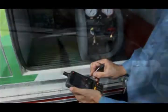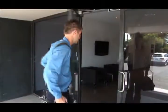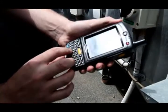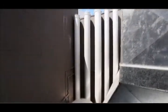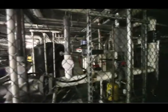When we were looking at the mobile computing solution, and in this case it was Motorola, there were a number of features that we felt that we needed in order to deliver the needs of our clients and our technicians. The first was ease of use, which meant we required a screen size that was easily usable for our technicians. Secondly, we needed a device that was reasonably rugged, because the technicians, they don't mean to be, but they work in a harsh environment and they can be hard on equipment, and the Motorola device met that requirement, and it had to be a 3G requirement.